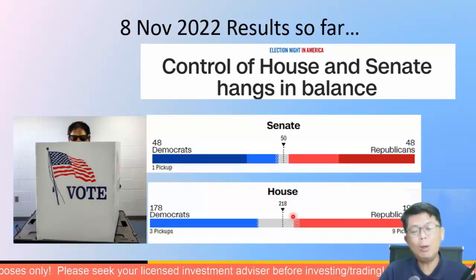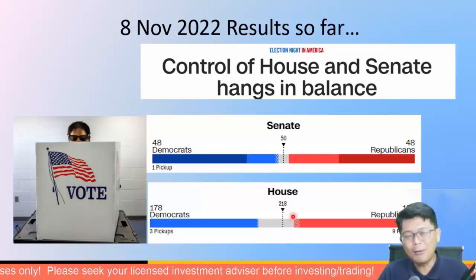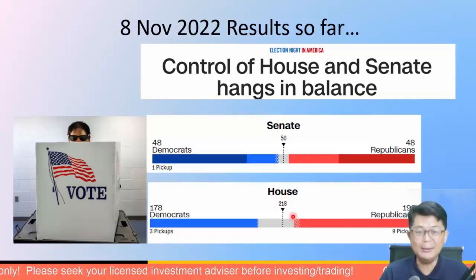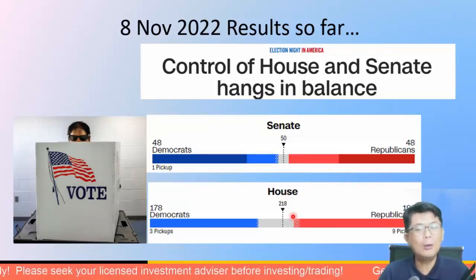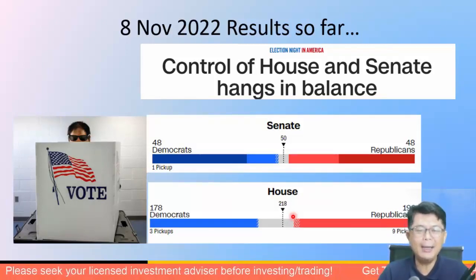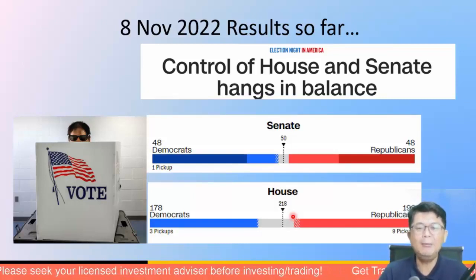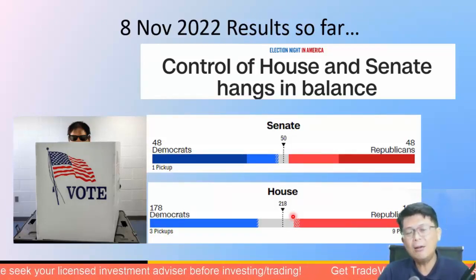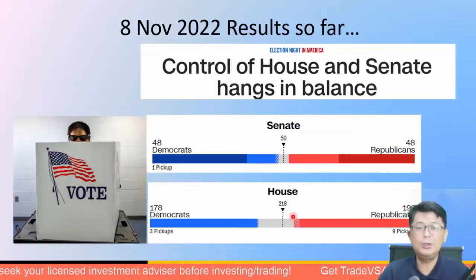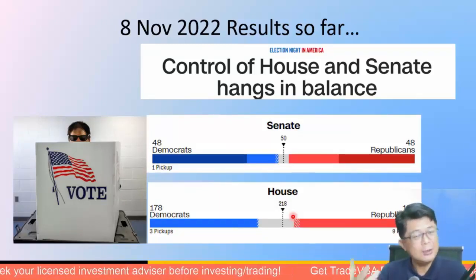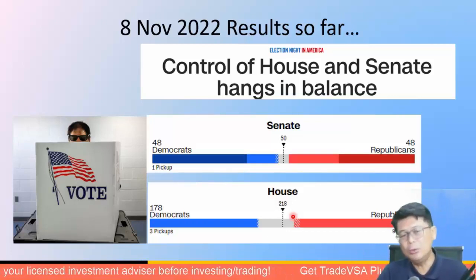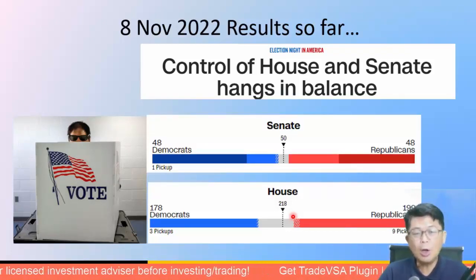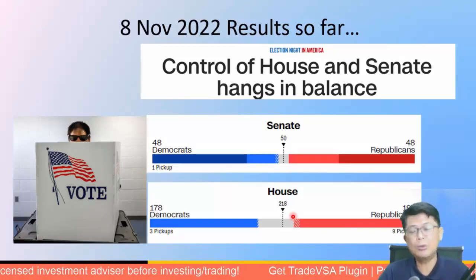So what does it mean once you control the House? Definitely one of the first actions of the incoming Republican administration will be to impeach Biden. So you hear it first from me. There are going to be a lot of impeachments of the Biden family and some of the administration team that Biden has. So it is thought to be the revenge administration. How is it going to impact the stock market? Not much. If you look back in the past, there is no impact on the stock market, although some press will try to make it so.